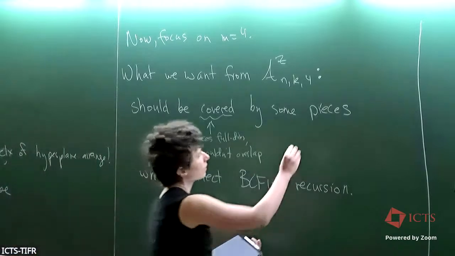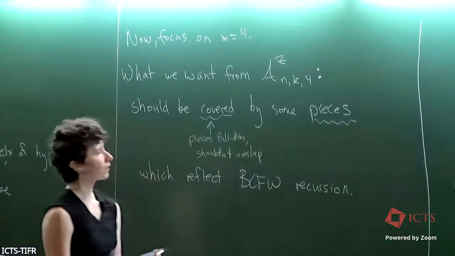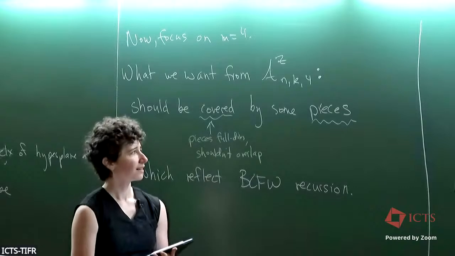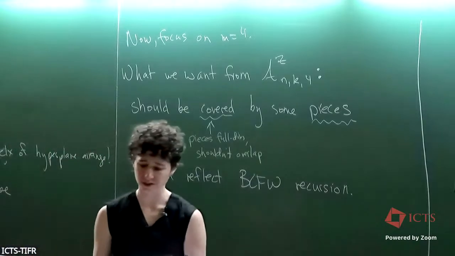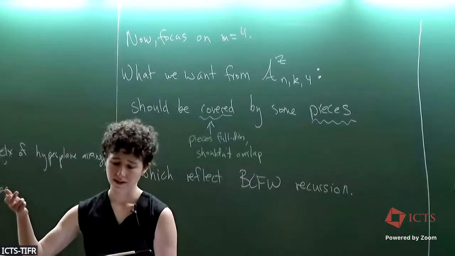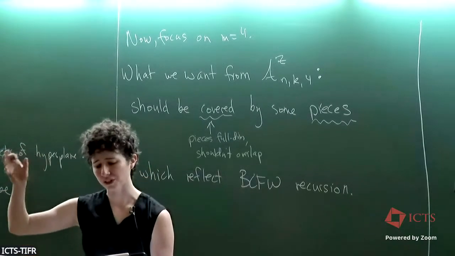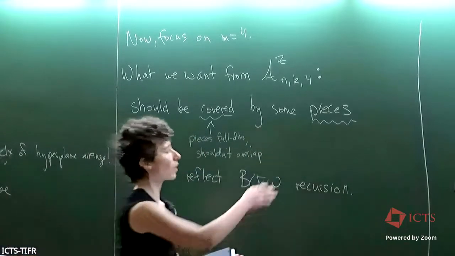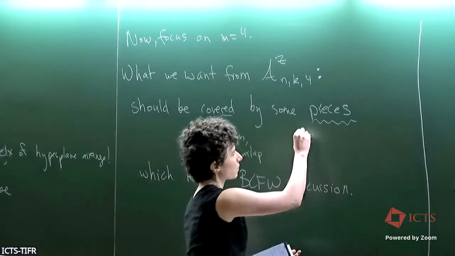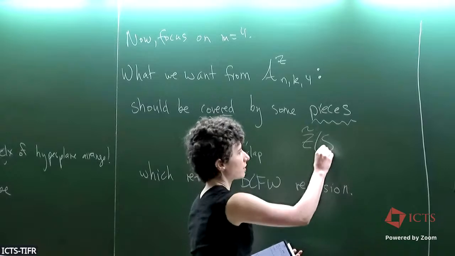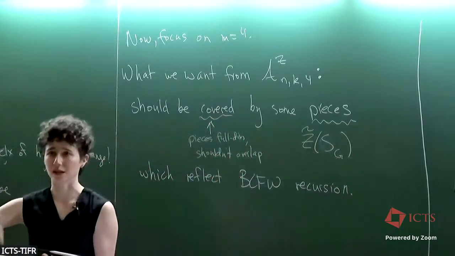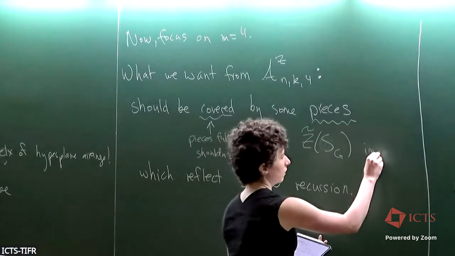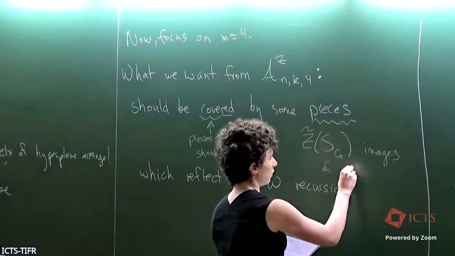And our pieces, well, the intuition should be, we had these graphs, right? They gave us positroid cells. And the positroid cells weren't the right geometric object to look at, but somehow the pieces down here should still come from those same graphs. So maybe what we want is to take one of those positroid cells and push it down into the Amplituhedron, right? So maybe our pieces should look like that. Right, so these are images of positroid cells.